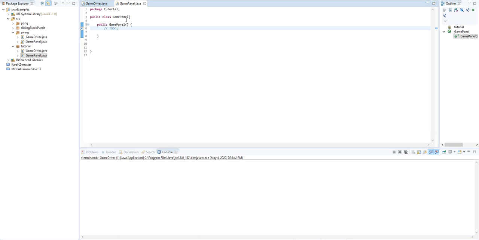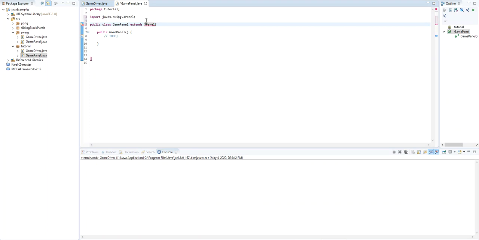So here it is. This game panel is actually going to extend JPanel. So extends JPanel, and we'll Control Shift O. And so now we've imported JPanel, and this game panel extends it. The reason we want to extend JPanel instead of just using it directly is we need to get access to a method called paint component.